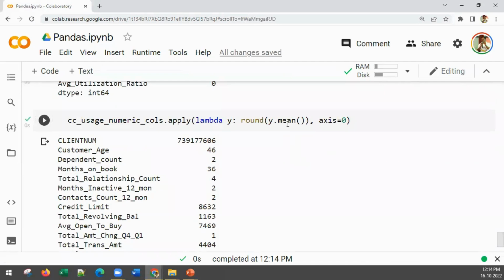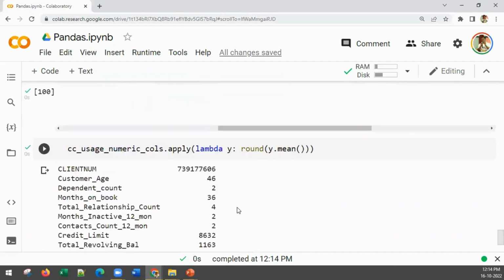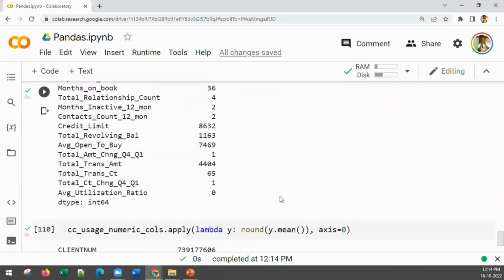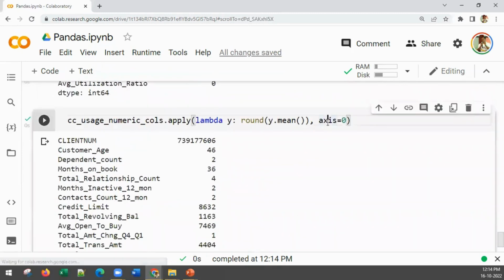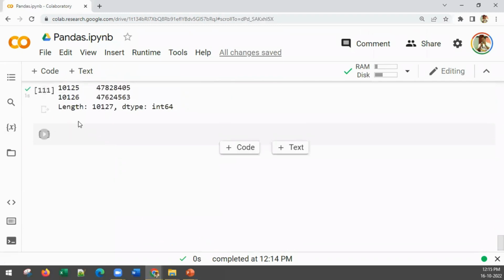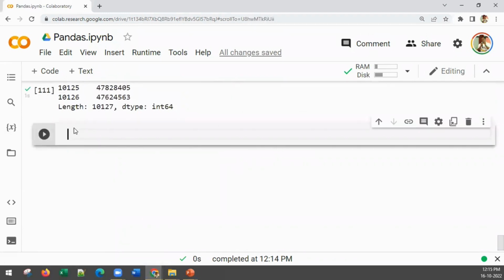If you want to do column by column, here we want to calculate the average of the first column, average of the second column, then you use axis equal to 0. So if you want to specifically mention what kind of calculation you want, row-wise or column-wise, you can use the apply lambda function, but you have to use an extra parameter, either axis equal to 0 or axis equal to 1.